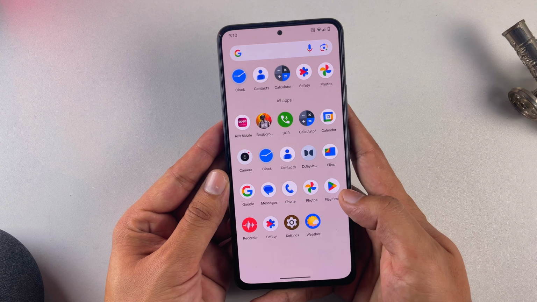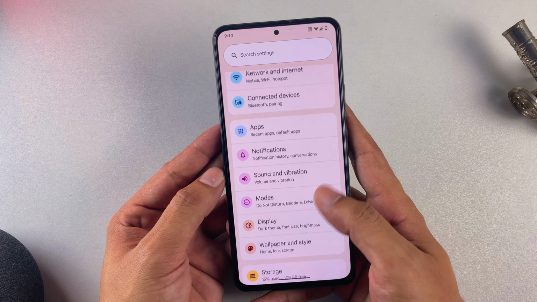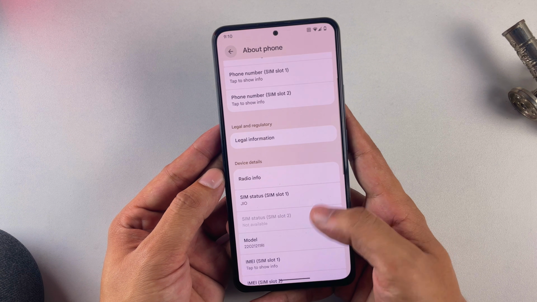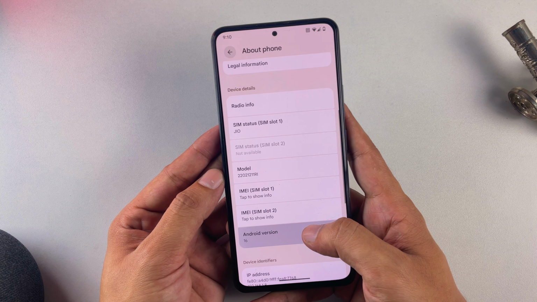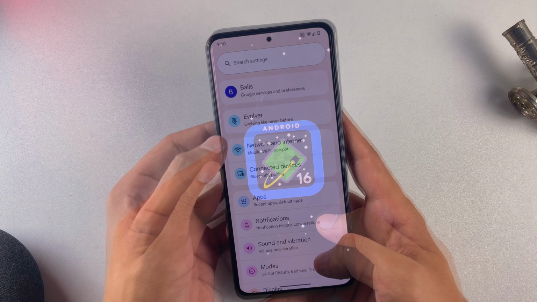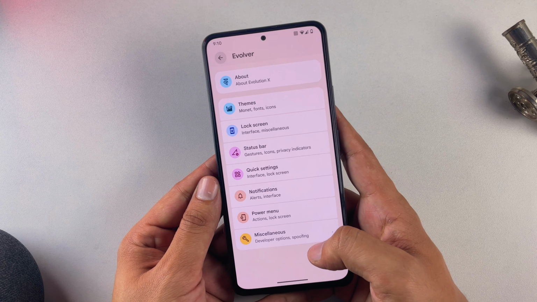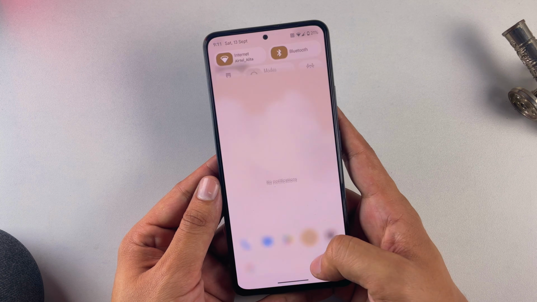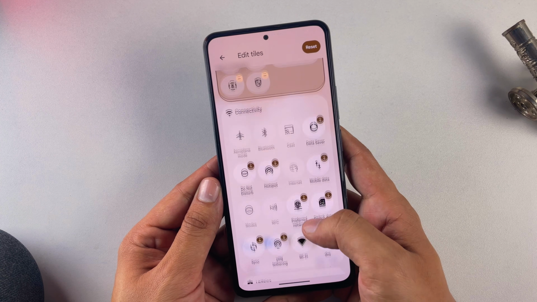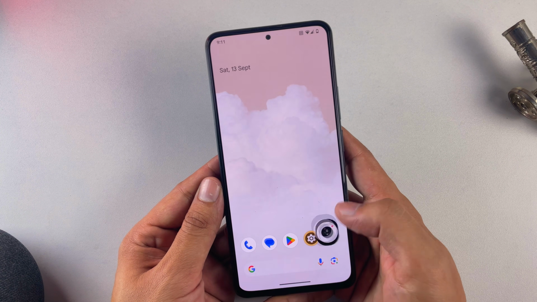So here's my Xiaomi phone. It's officially stuck at Android 14, but now it's running Android 16 Evolution X ROM with the latest security patch. This is a pure stock Android-based custom ROM that comes with all the great features Evolution X offers. Before this, my phone was running on Hyper OS, which was honestly pretty laggy and packed with apps I didn't want. After installing this custom ROM, the performance improvement is huge, and I'm really loving this new Material 3 UI. Just look how smooth this is.